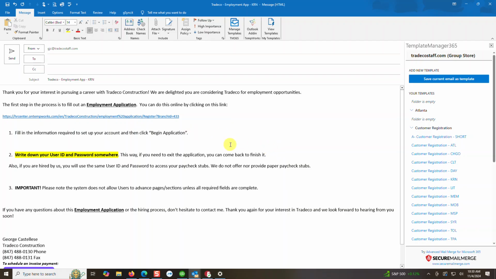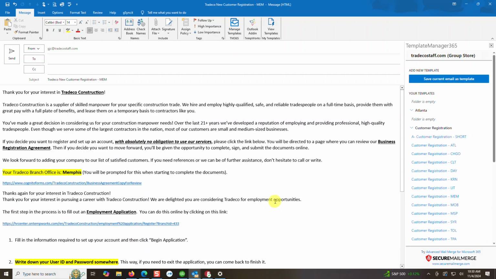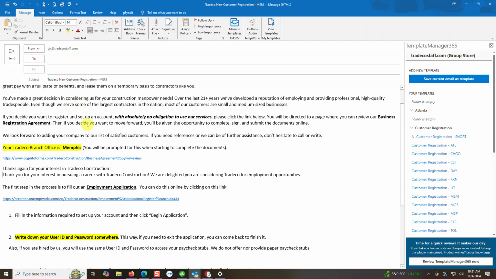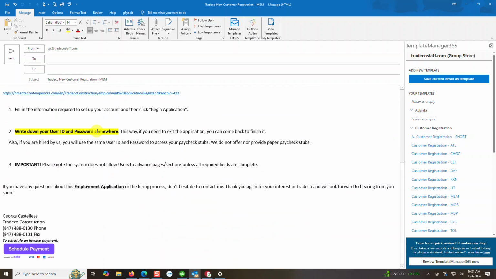So if you're like, I picked the wrong email. So let's say you want your email to go here, and I meant to click Memphis. You don't want to do that, and I'll tell you why, because again, it's copying and pasting. So if you'll see here, here's the Memphis email, or the one I just picked. This is a registration email, and it went right over top of the other one, right above it.